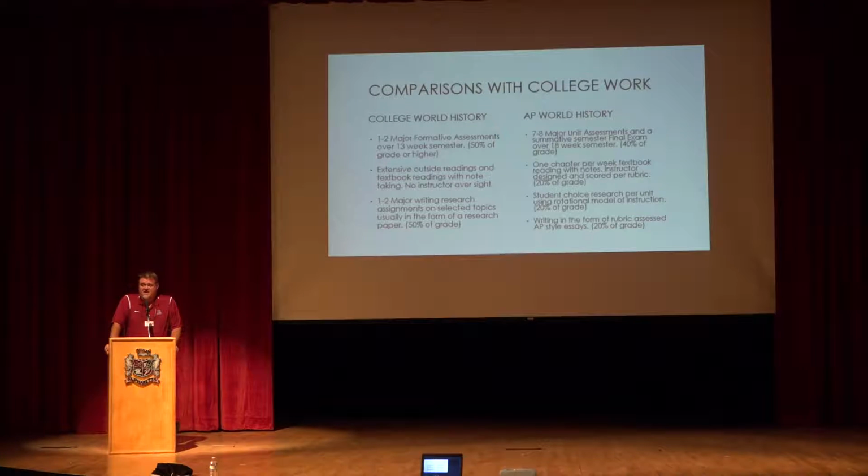A 5 is the highest you can get on an AP exam. Worldwide, that's about 5 or 6% of the kids that take it. It's only that many. For us, it has been as high as 38%. Okay, and where we win it is on the writing side of it. Because the AP National Exam, 60% of it is writing. Only 40% of it is multiple choice. But the multiple choice questions are not simple recall, memorization, nor identification. You have to have a conversation with yourself and then pick the appropriate answer. And there is a sample of one of those on that last sheet.